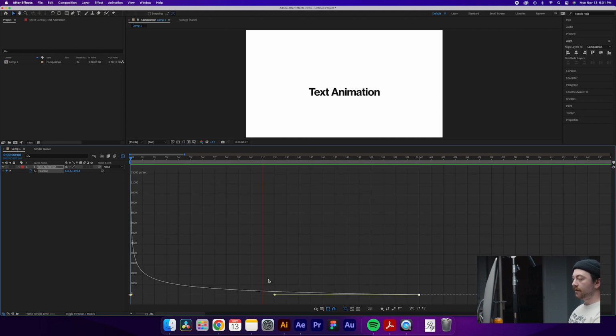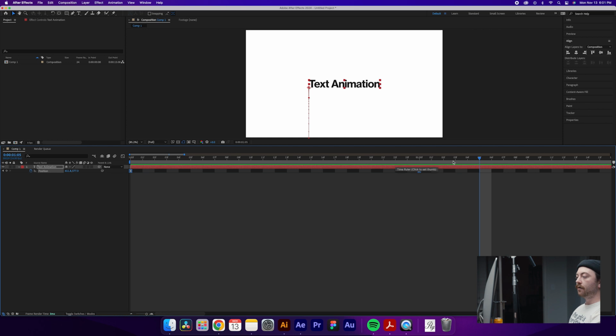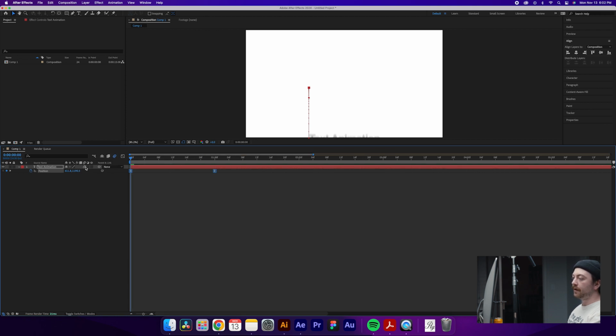And then we have one more thing that we can do to take this to, again, in my opinion, another level. What you can do is jump out of the graph editor here and go over to your motion blur setting. You can see this little icon here, and that will enable motion blur. You're always going to want to do this last because it takes up a lot of your computer's power to actually render this. You can quickly toggle on or off all of the motion blur at this top panel, and then you can turn it on per layer below.